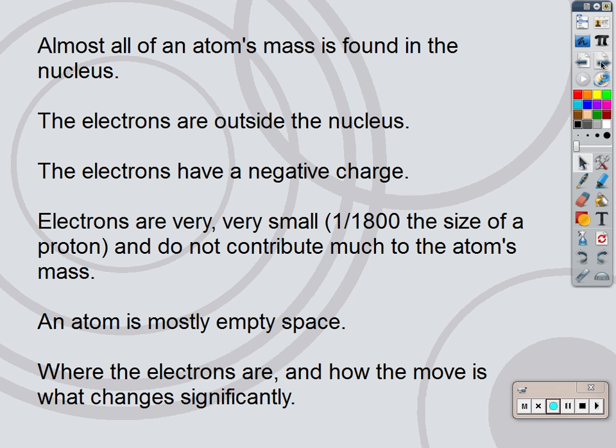Now, all of these ideas that you see here are the same ideas that we had in the Bohr model. And for that matter, a lot of what you see here is exactly the same as it was in the planetary model. So the things that you learn in 7th grade, many of those things still apply. What really changes here is what the electrons are doing. Not the charge they have, not their size, not their role in the atom. Valence electrons still determine the chemical properties of the substance. And everything about those electrons is the same except what those electrons are doing.